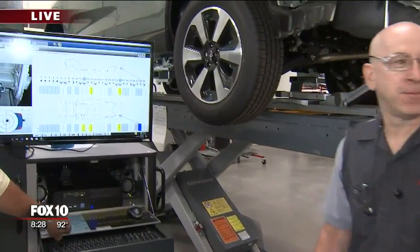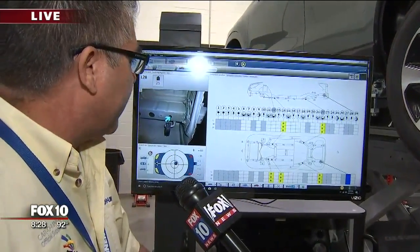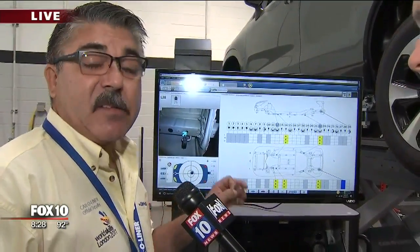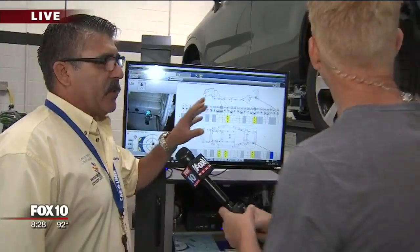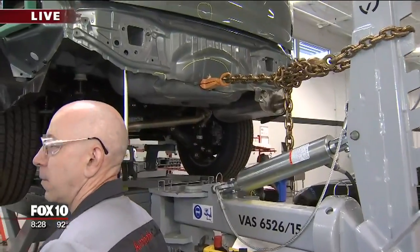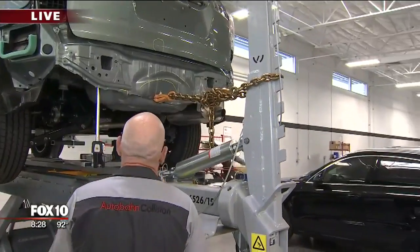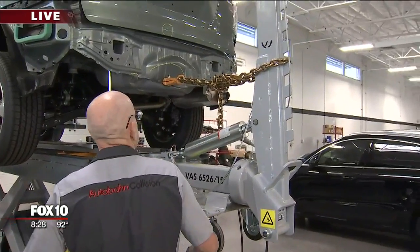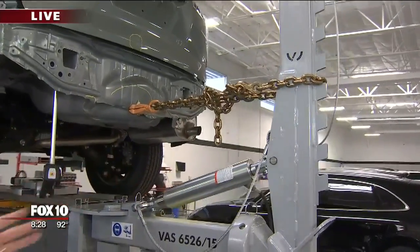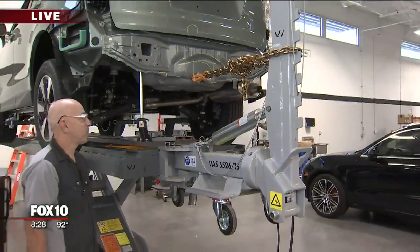These guys here — Sean from Carliner and Bruce. Sean, we've got just a couple of seconds here. What are we up to? We're working Vision X3. This is a state-of-the-art measuring system with over 15,000 vehicles. We can measure lower and upper body. It's all laser-guided? Yes. But then it comes down to muscle at the very end. Show us the good stuff — this is what I'm here for. We've got 12 seconds to pull this baby into shape. I always wonder how in the world the darn thing happens, but we're always impressed when we can go from mashed up to absolutely beautiful.